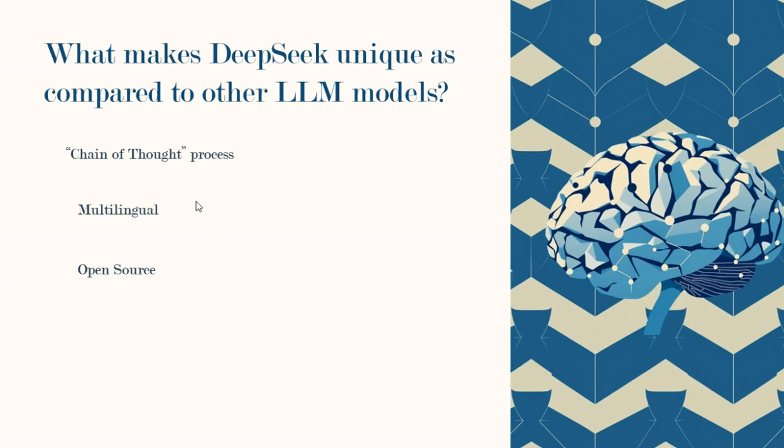Another unique feature of DeepSeek is that it is trained on both Chinese and English data. This makes it a true multilingual AI model, and specifically, it is better for Chinese people. And the third most important difference is, unlike OpenAI or others, DeepSeek makes its algorithms, models, and training details open source. It means that anyone can view its code, design documents, and use the code and even modify it freely. So these are the major differences between DeepSeek and other LLM models.